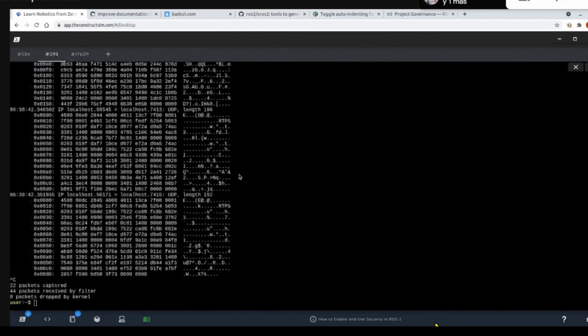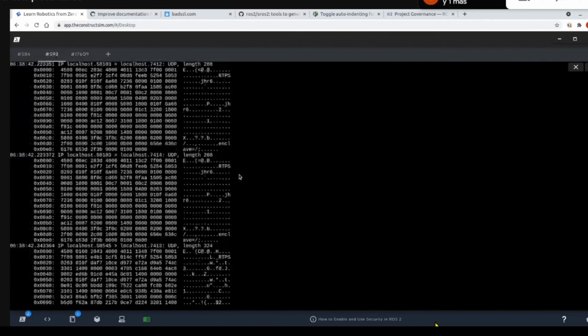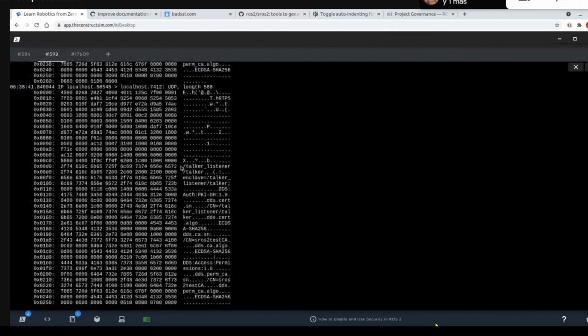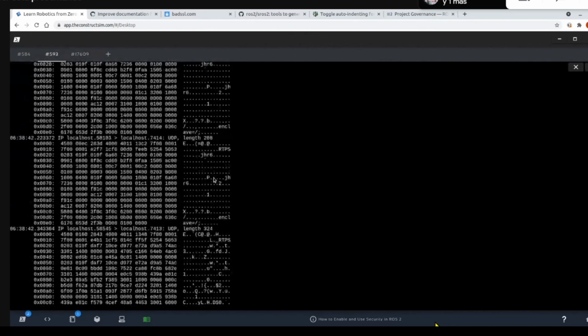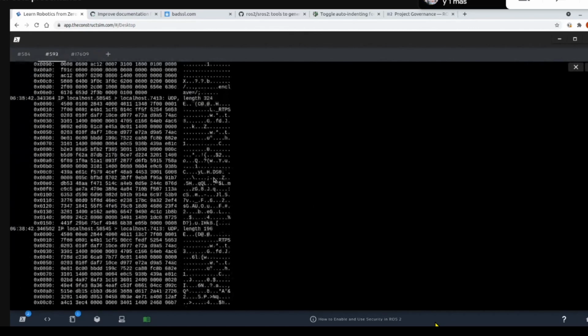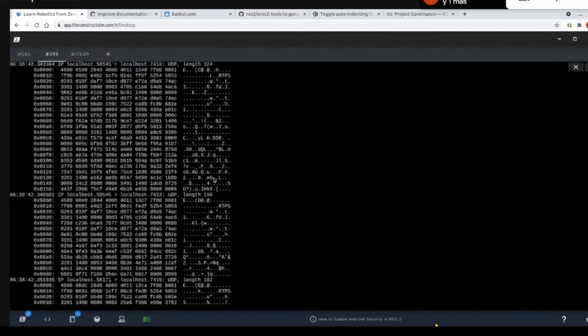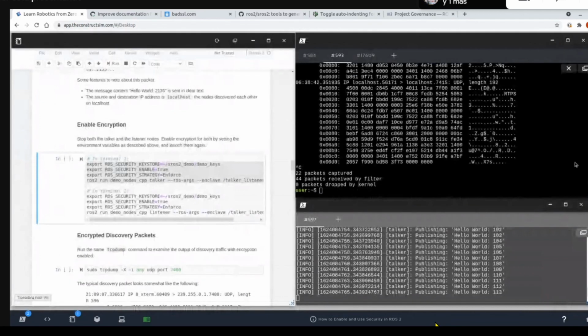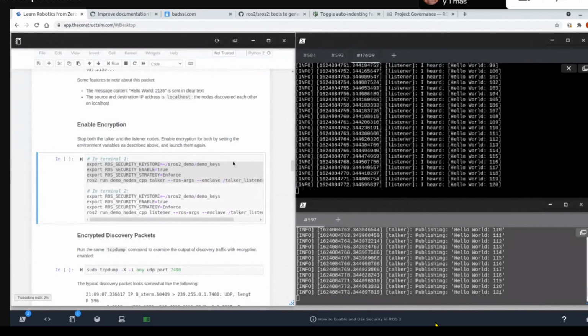One thing you'll notice is these packets are a little bit bigger. Obviously, the discovery packets that contain certificates and so on are a good deal larger, a couple hundred bytes larger. The encrypted packets are a bit larger as well. So if bandwidth is a concern, then we have to figure out how we're going to tune this to make sure that it works optimally for your instance. And we talk about that a little bit later on in this Jupyter notebook.